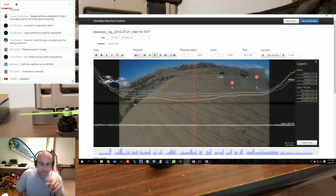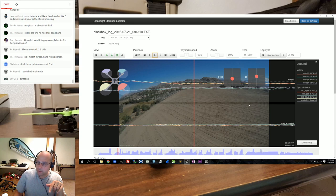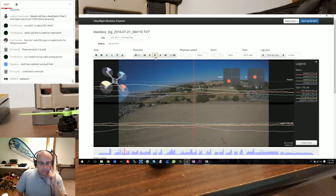See, right there, that's a great example. I would raise the I gain absolutely on this copter. Watch what the nose does during these throttle punches. That's classic for me, that pitch I gain needs to come up. See how it goes up and down when you jam the throttle like that? I would raise your pitch I gain to 50 or 55 immediately. All right, so that's that.